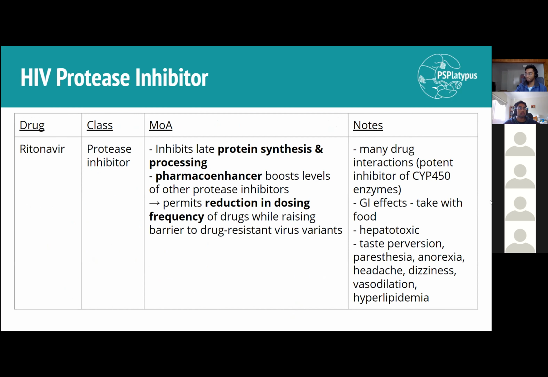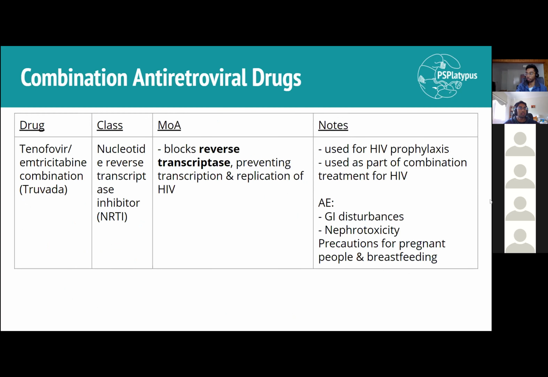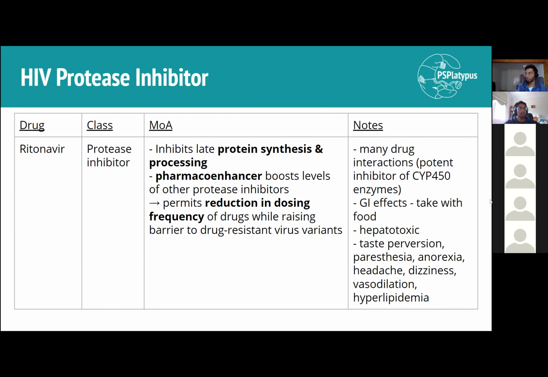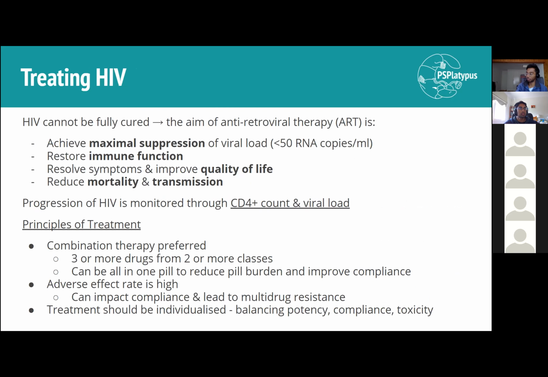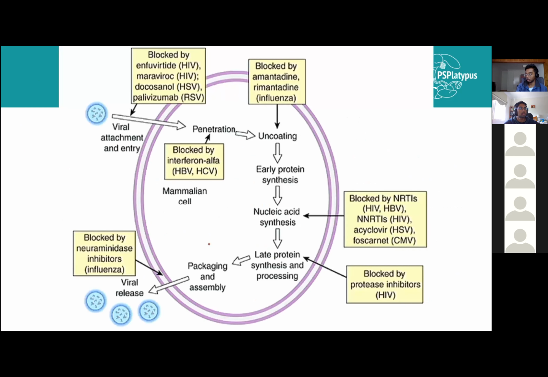So we have a couple of drugs. We have a protease inhibitor. So protease is an enzyme which cleaves proteins. And this works by inhibiting late protein synthesis and processing. You can see it in the bottom right here. So late protein synthesis and processing is blocked by protease inhibitors.